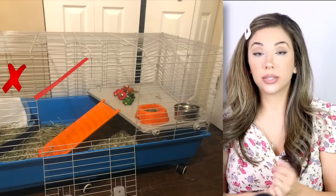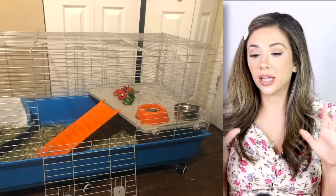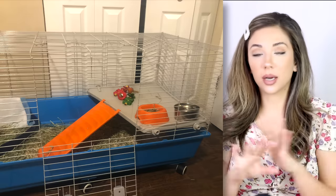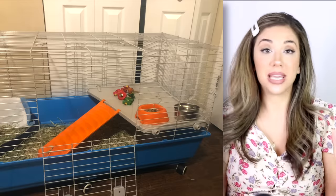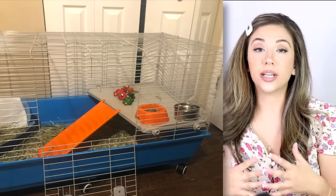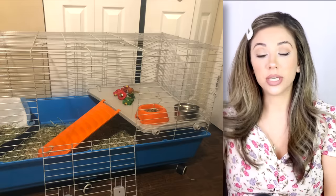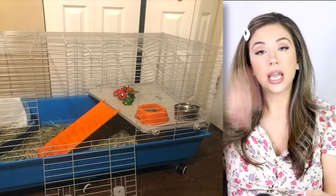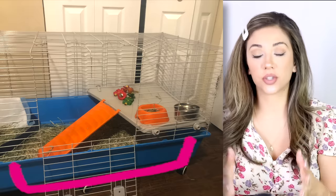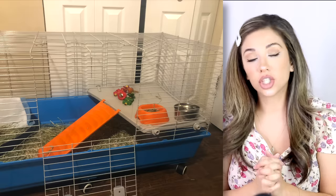The rabbit needs a completely different litter box. There's no toys, no stimulation. Okay, I give it to you. The bunny has hay and they've got a water bowl, but I'm sorry, that's not gonna make it better. I can't sugarcoat this. This is not an appropriate habitat for a rabbit. It's just not. What you can do is if you wanna remove the caging and make the bottom half a litter box, that's a great alternative. That's how you can repurpose this cage if you so wish to.